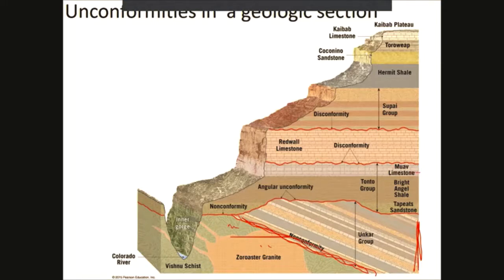And these rocks are parallel to each other. So the unconformity between them is known as a disconformity. And the same thing here, these rocks and these rocks are parallel to each other, so this unconformity between them is a disconformity. The newest unconformity is the surface, right? No sediments are being deposited in this area, so this is slowly being weathered away. Over time, more and more of this rock will be weathered away. And who knows how much will be weathered away until sediment deposition resumes in this area, and we could have the next unconformity.